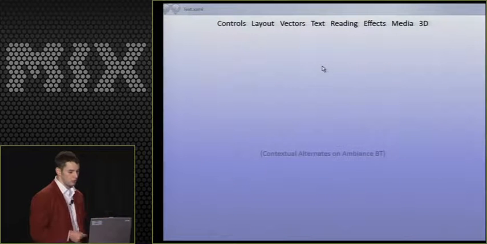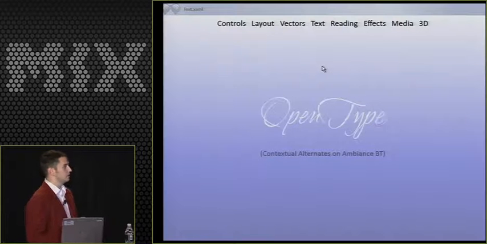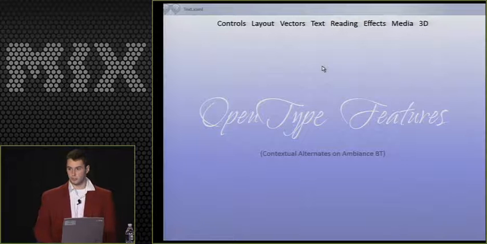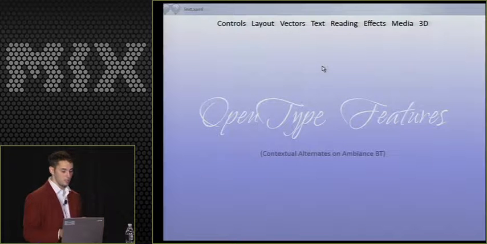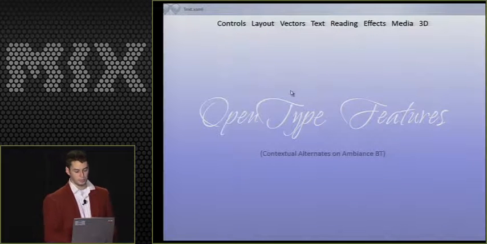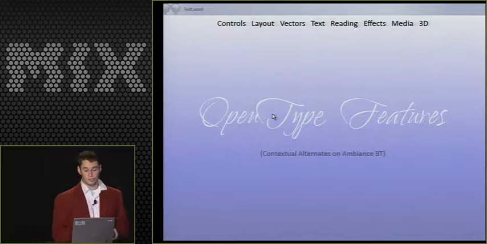Additionally, we have rich support for a feature in fonts called OpenType. So what you're seeing here is a demonstration of a feature called contextual alternates. Now, this is a feature in OpenType that exists in a bunch of nice fonts that designers tend to have today, but isn't really exposed because the APIs aren't there and easy to use. So in this case, what you saw in that animation was the designer has provided a different capital letter for when it begins the word. So in this case, the T has a nice little swash, and there's a lot of little things that are provided in these fonts that essentially come for free here.